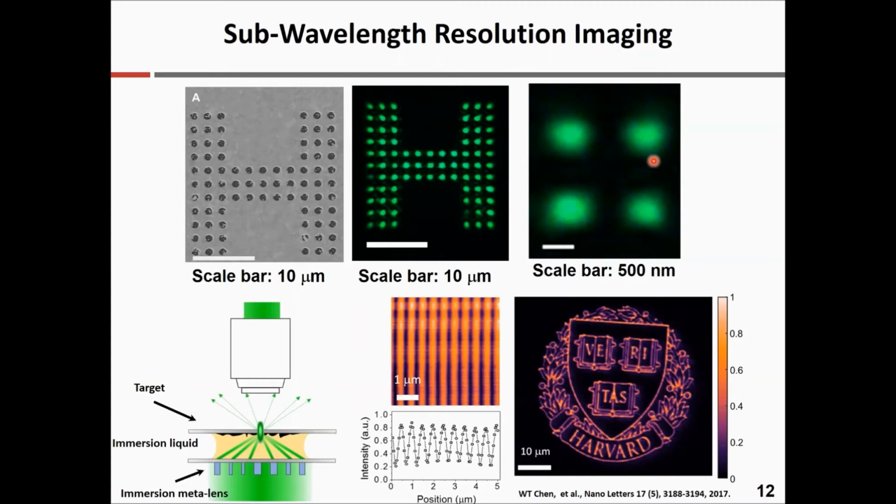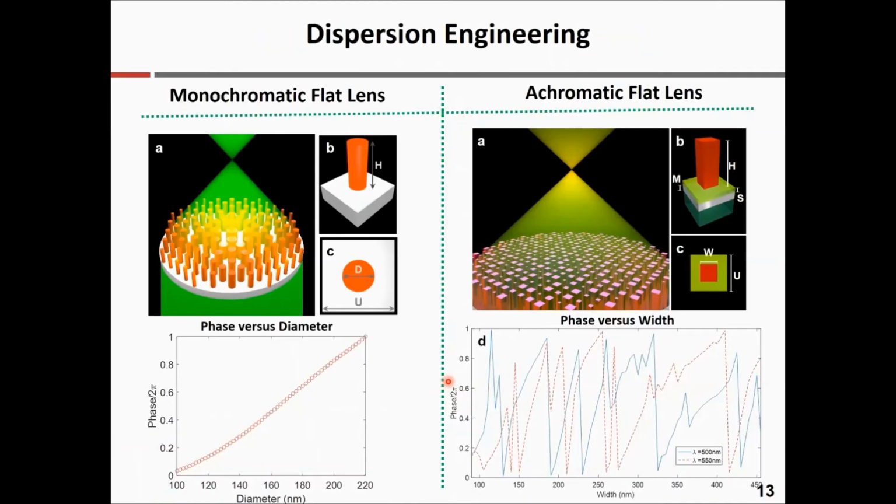If you want to increase the field of view, the other option is to do confocal microscopy. That's what we have done here. We have a lens and we scan it. We can get a diffraction limit here of 200 nanometer because we designed an emergent lens over a large field of view. So that was about the single wavelength flat lenses.